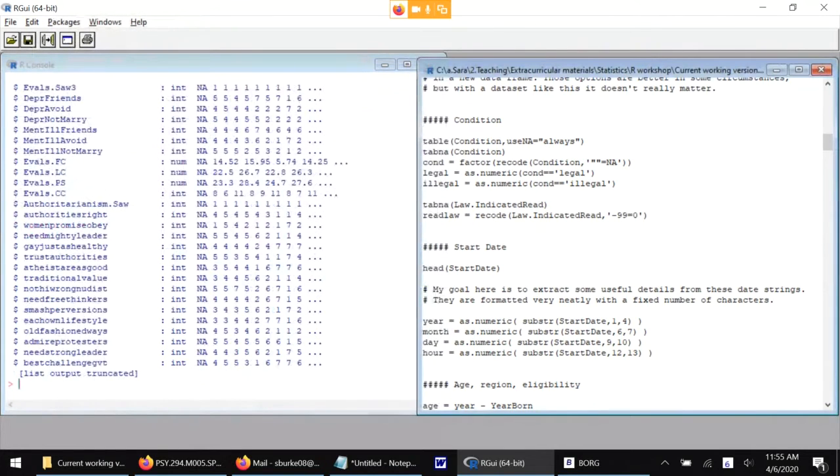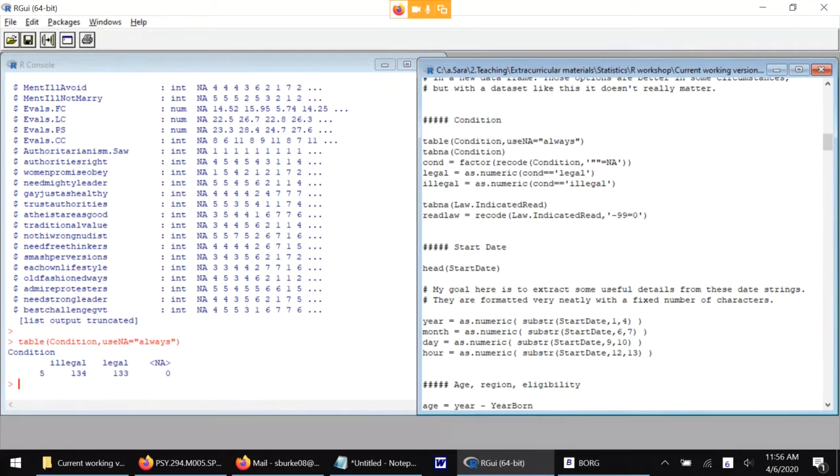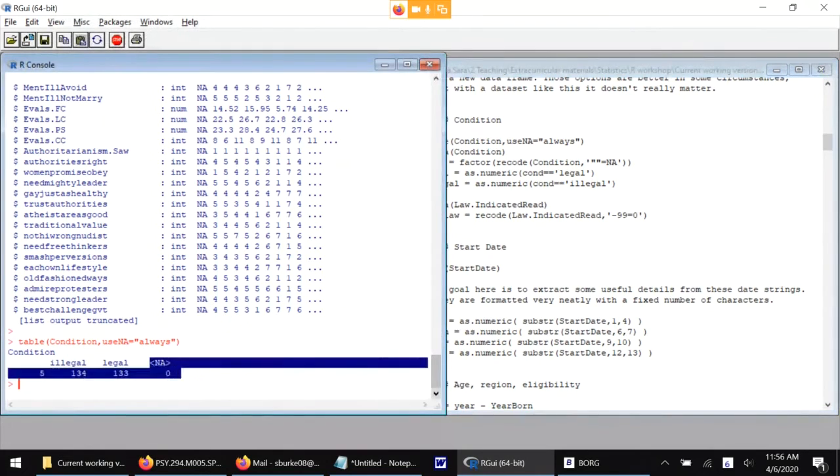I'm just going to start working with some of the variables, and one of those is called condition. So here's a tabulation of condition. I'm using the table function here with useNA equals always, and I can see that there's no missing values. 134 participants were in the illegal condition and 133 in the legal condition, and then 5 have an empty string for this variable, which I do eventually want to treat as a missing value.